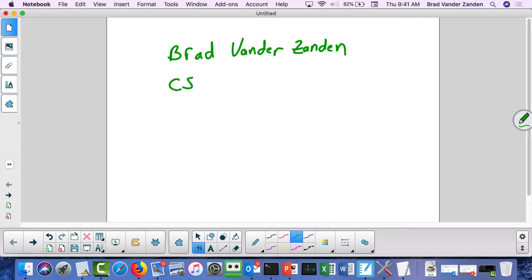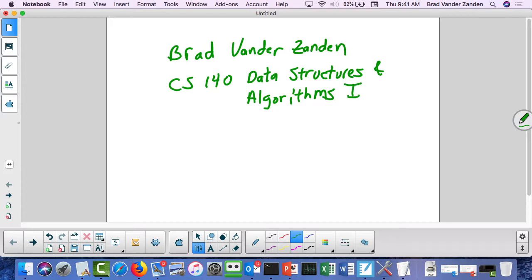This is CS140, Data Structures and Algorithms 1. And next semester, all going well in this course, you will end up taking CS302, which is Data Structures and Algorithms 2.